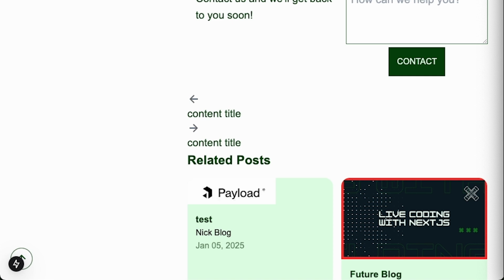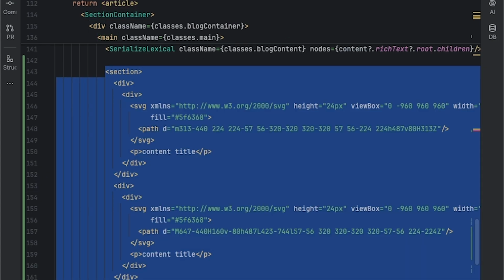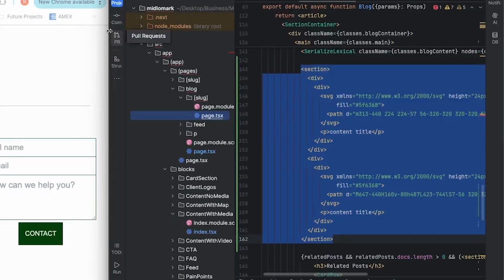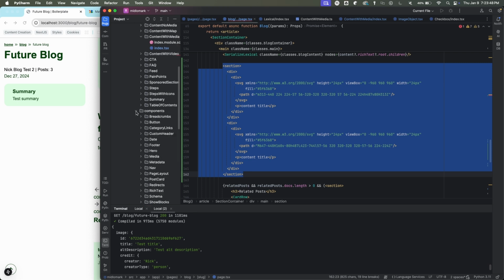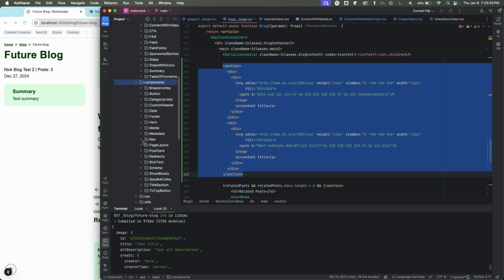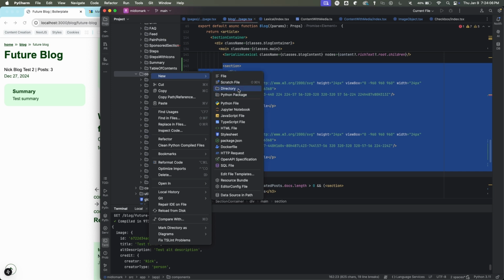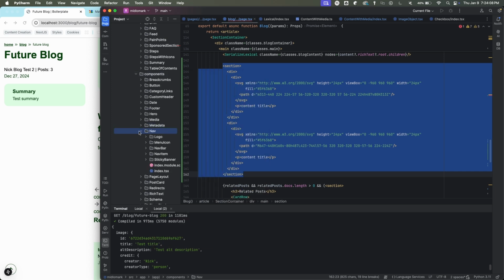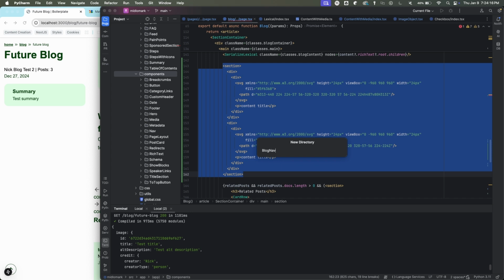And then we can do some styling. So this is all going to be a component. We know that. So let's go ahead and start making that component up. I'm going to get this screen a little bit wider. And let's go down to our components. I think I have nav, but I don't really want to do anything there. It is going to be nav, so we'll do a new, but that has a different implication. So we're going to do new directory and do BlogNav.